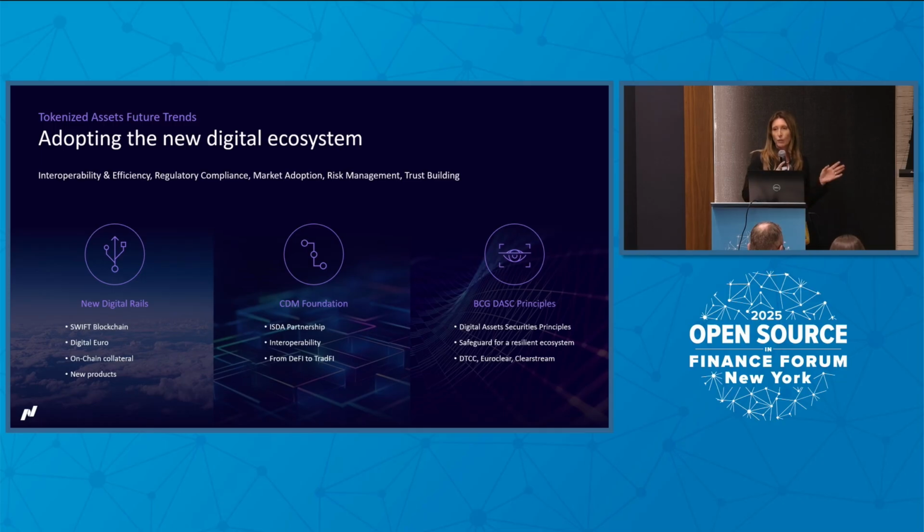And it starts by being aware of the existing digital rails, and I think every week there is a new blockchain that's being created or implemented. So finding the ones that we want to rely on as a community, that will be step one. Because we have to start somewhere, and I'm mentioning a few there. Finding the new central bank digital currencies that will be defined, finding the stable coins we have to rely on in terms of digital assets, understanding how SWIFT is going to change with their new blockchain approach, and identifying the new products that have to be supported from a collateral management perspective.